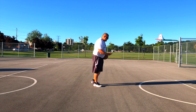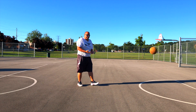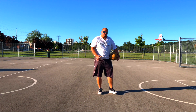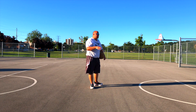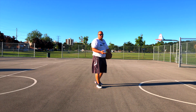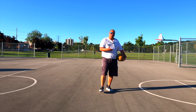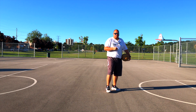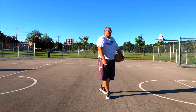When you take that step back and make the shot, keep the exact same shooting form. The difference from closer to the rim versus farther back is not your upper body — it's your legs. You need to jump higher. If your shot is short, use more legs, meaning jump higher. If your shot is too long, raise your arm and shoot at a higher angle. That's going to allow you to have more arc, which brings the ball closer and allows the rim to look bigger, letting the ball drop in.